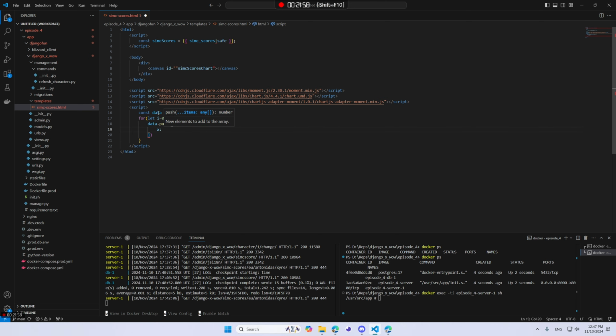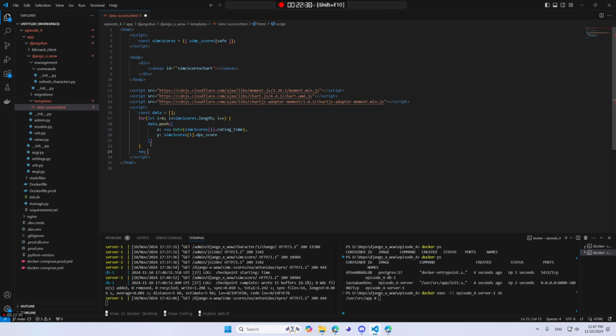So we have x being the timestamp, so we'll do new Date. And for the y-axis, we have the DPS scores, so that'll be sim scores i.dps score. Okay, so now we have all the data points.